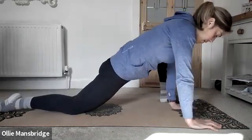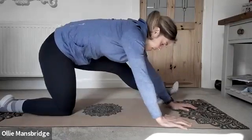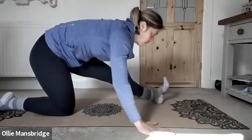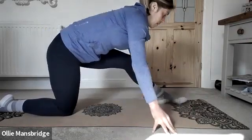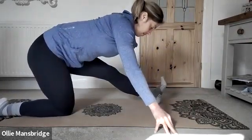Okay, let go of the back foot if you've got it. What you're going to do now is straighten the front leg and lift the toe towards your nose. So you notice I've got one hand on each side now. You need to prop your hands up, grab something, chair or whatever to help you stay up. We're going to come back into the lunge and then straighten that leg. We're going to do this 5 times.